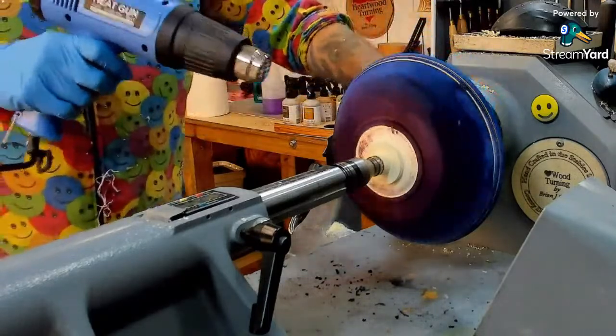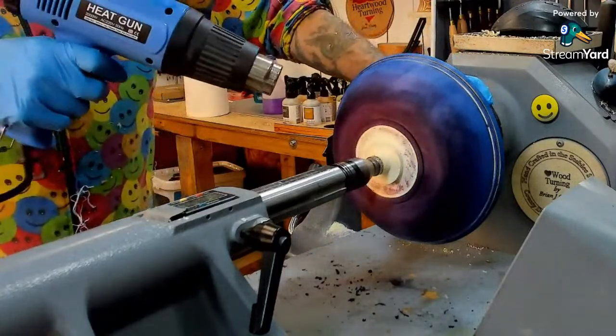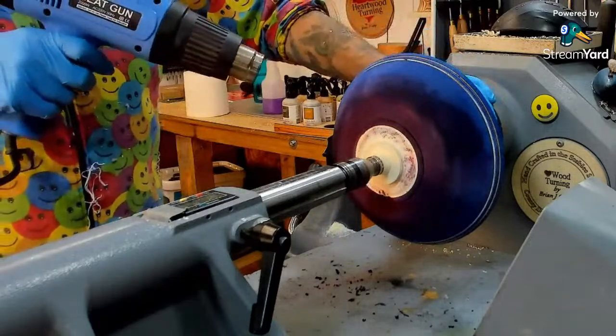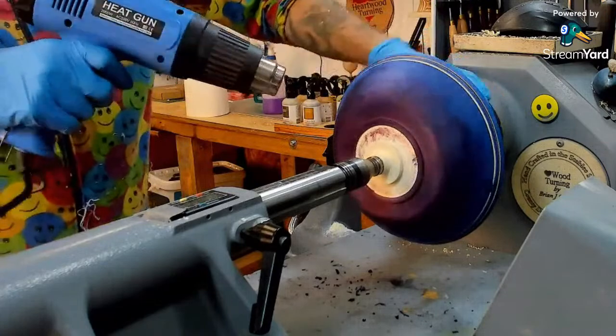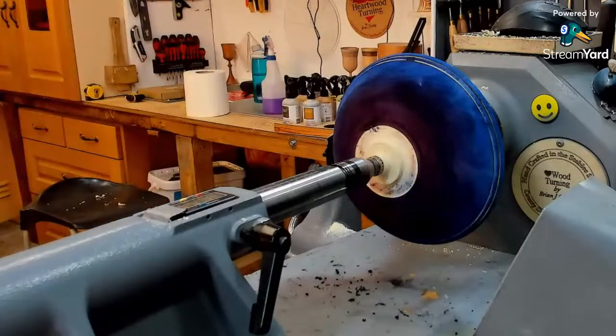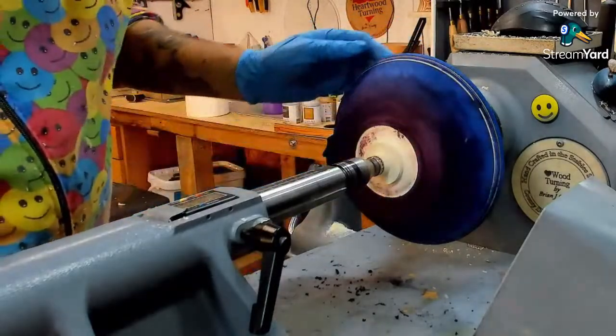End grain it's going into. Mind you, I didn't sand this up to 400. I only did it at 120. That's only a test piece. Keep the tenant on, turn it off, do something else. Practice. Well, I've got a vacuum chuck anyway.